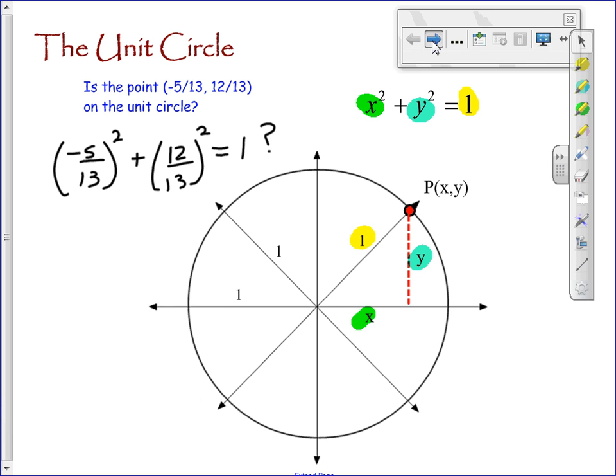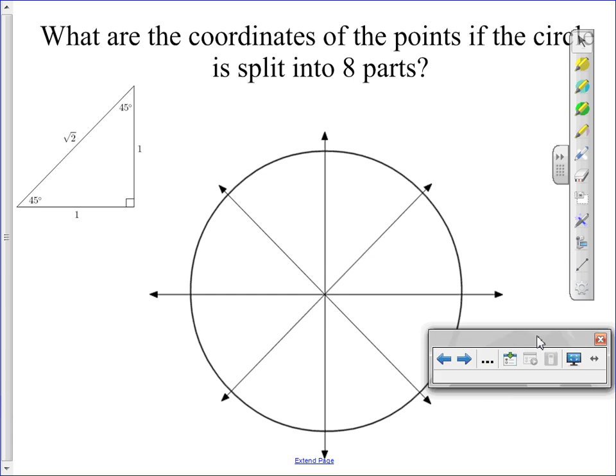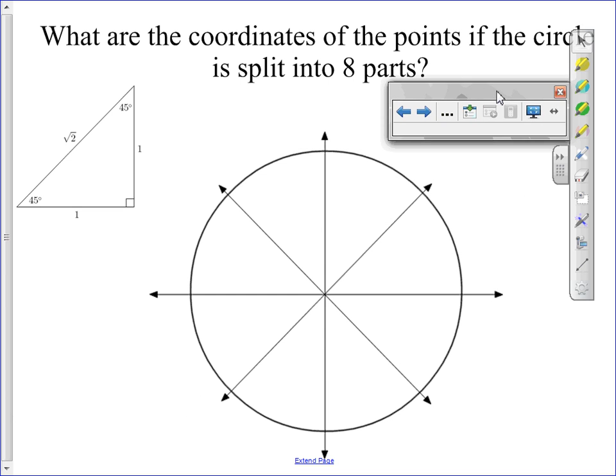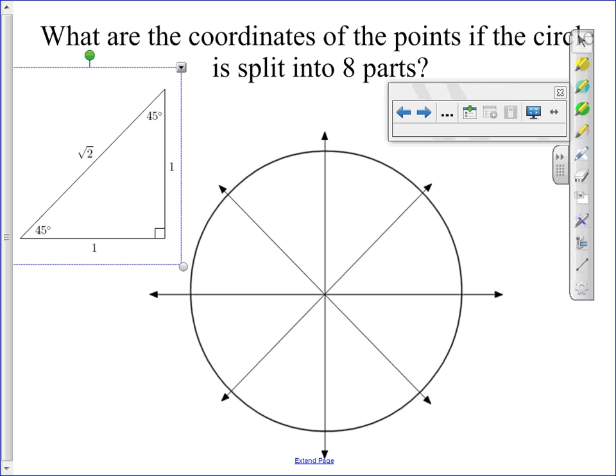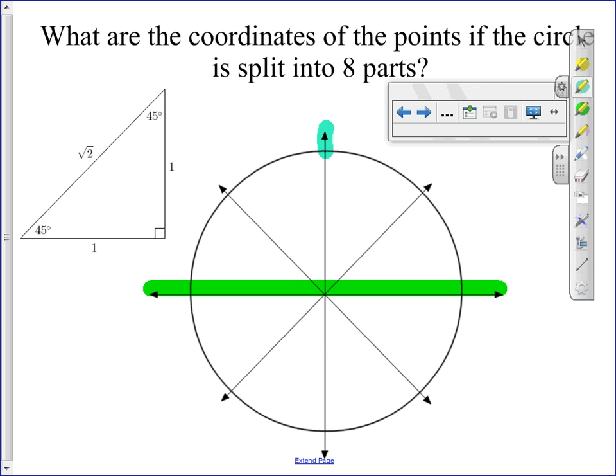Now that's not all we're going to do with the unit circle. We're also going to look at how it relates to radian measure. I don't know if you looked at the definition of a radian, but a radian is in fact an arc of the circle that is 1 unit long. What we're going to look at here is the relationship between the special triangles that we looked at in previous math classes and the relationship of those angles to the unit circle. So for instance, we're going to start with 45 degrees. If we look at our axes, the x and y axis, and we talk about a line cutting the quadrant in the middle, we know that's going to be 45 degrees, because half of 90 is 45 degrees.